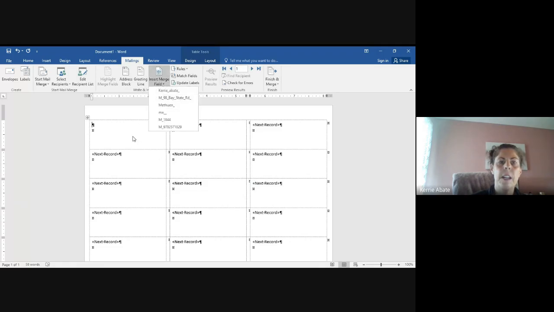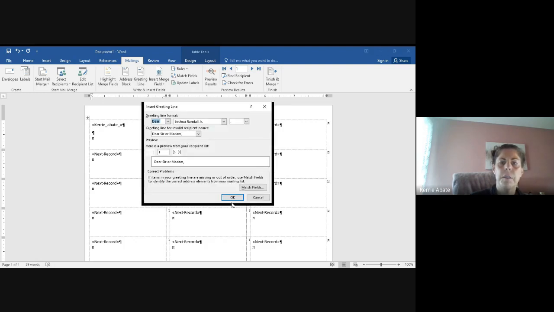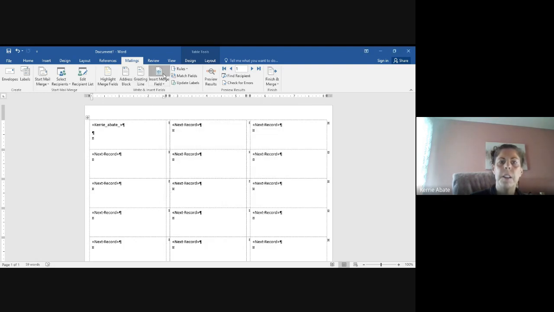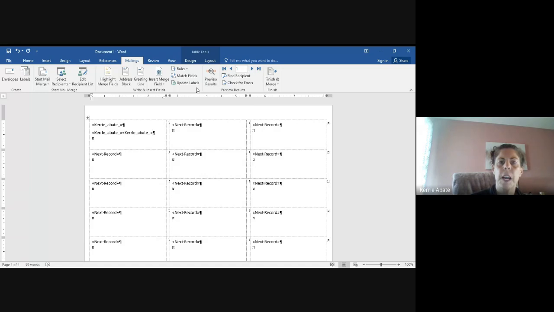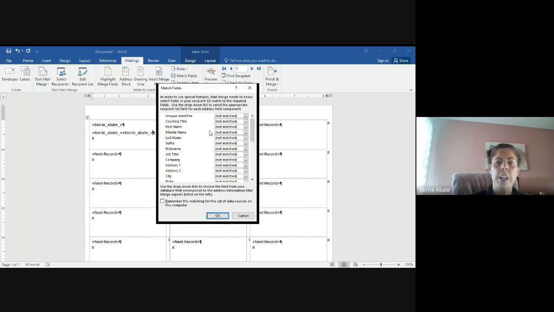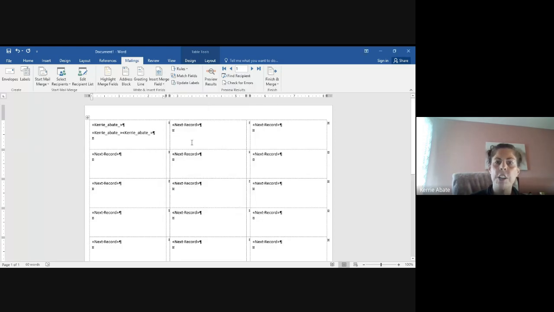Then I'm going to insert my fields. Enter, cancel. I'm just doing a quick example here. Now they had talked on here, watch the matching fields to make sure that what you want is in your address labels.